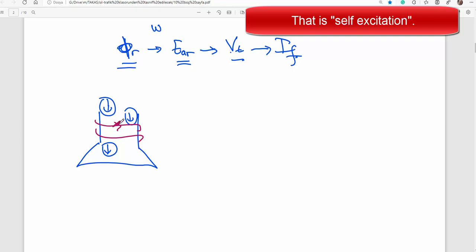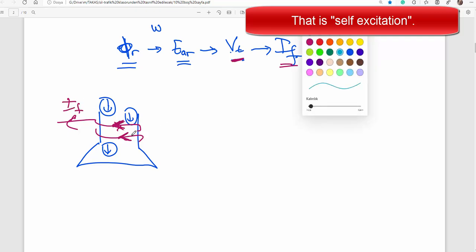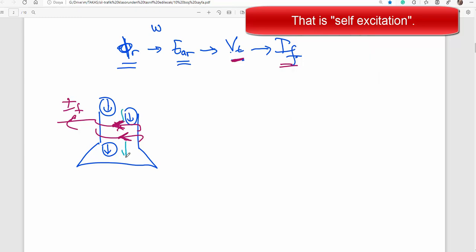When there is an electromotive force, when there is a terminal voltage and field current, let's say such a field current will result in such a magnetic flux due to field current. Residual flux and field current will contribute to each other.